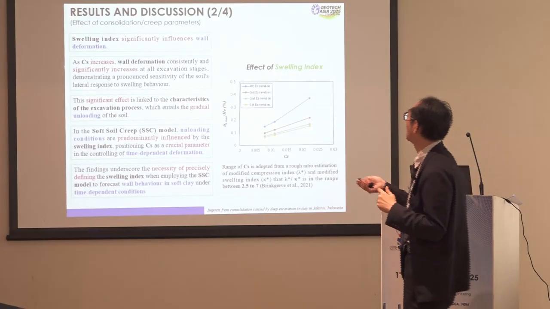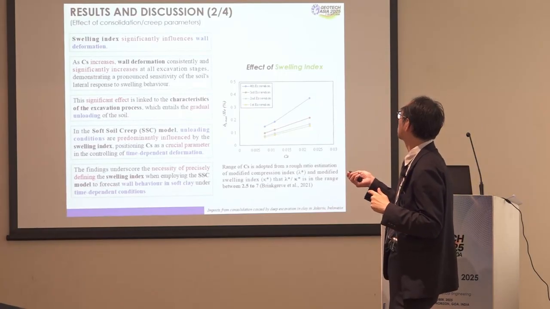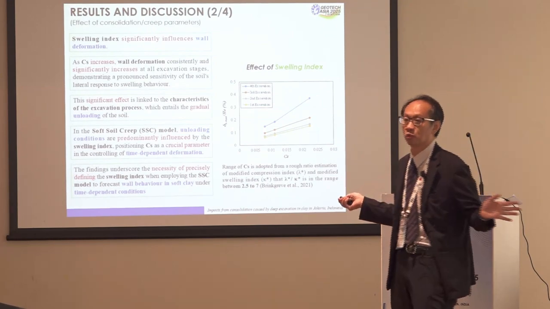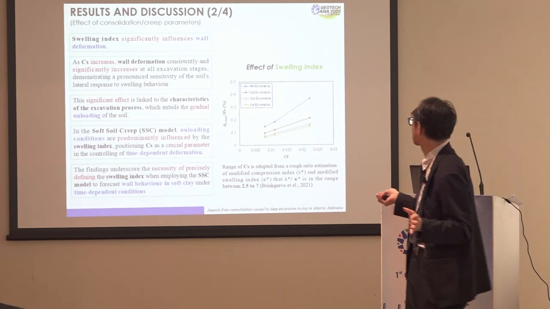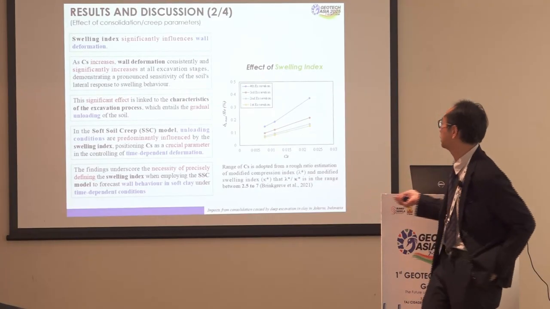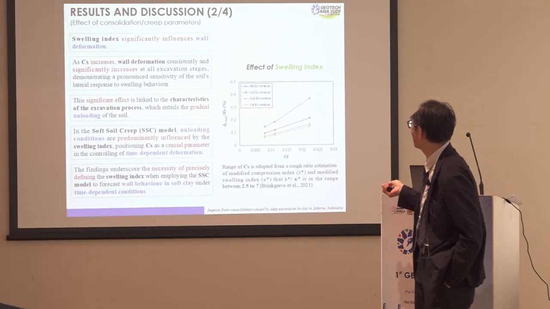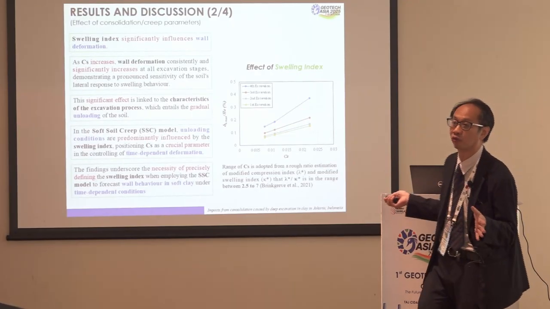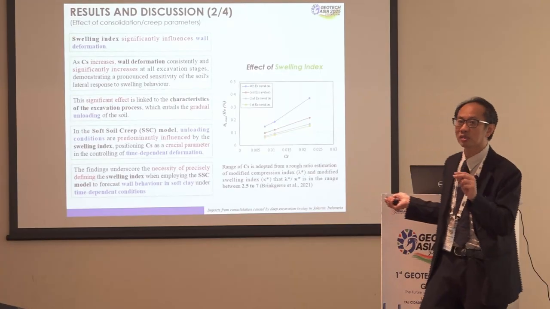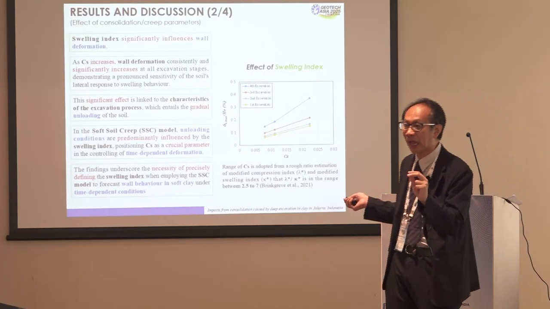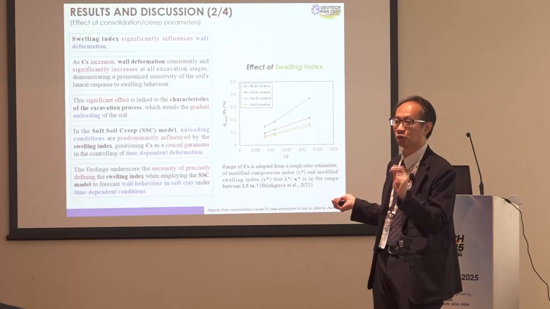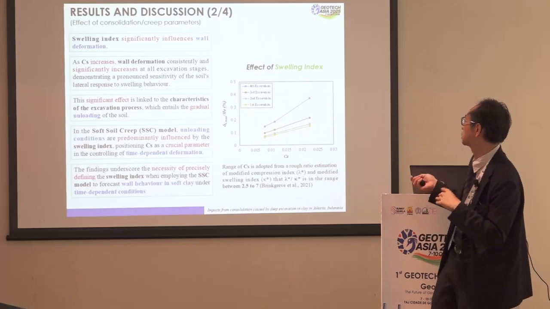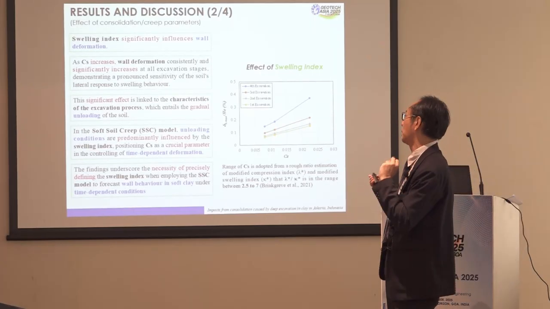The second one is the swelling index. The y-axis is the same as for the compression index, and here we change to R bar, that's the swelling index. But you can see the swelling index actually gives more changes if you have different values of it. So it looks like the uncertainty of the swelling index can lead to a more significant change of the maximum wall displacement, based on our testing. So that's what we have for the second parametric study.